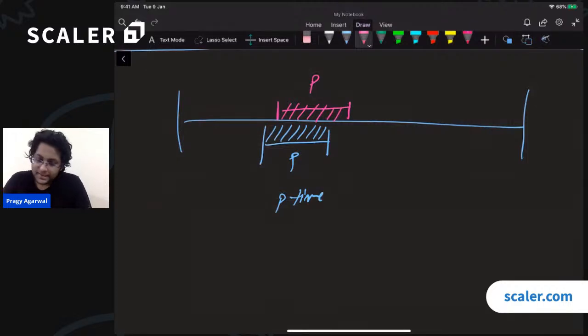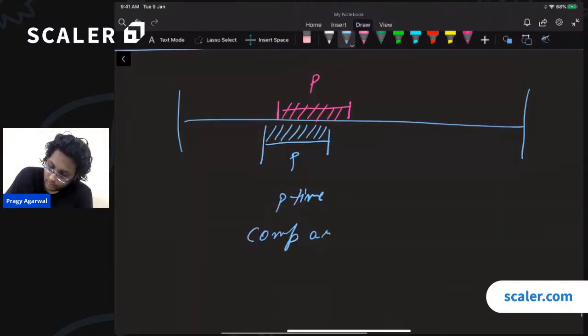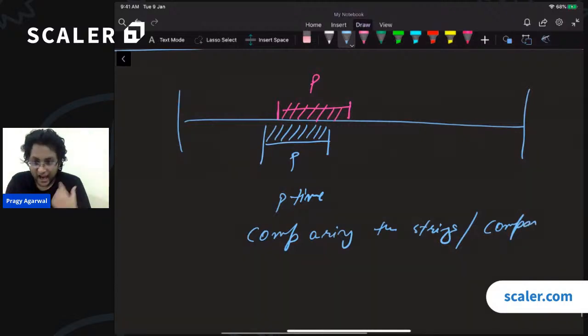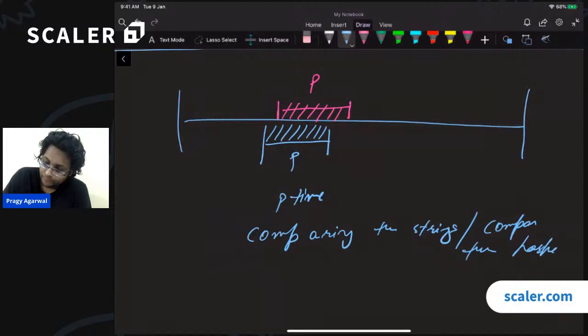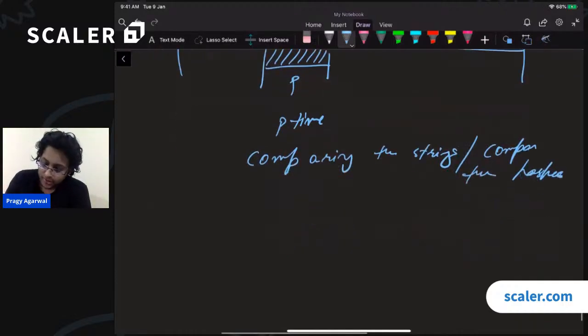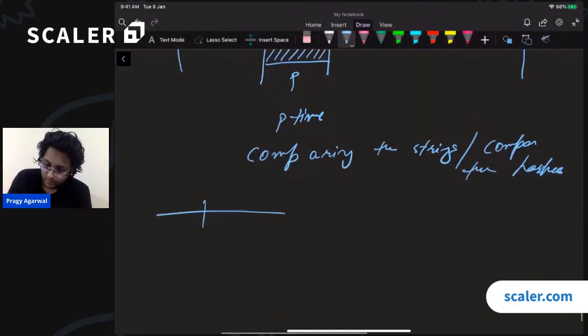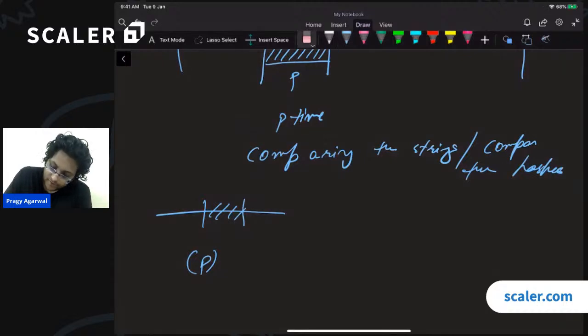So what Rabin and Karp said was that, all right, instead of comparing the strings, let me instead compare the hashes. Let me hash the strings and let me compare the hashes. Right? So suppose that we have this particular part of the string, and we have this string that we are looking for, P. Let me call this substring S dash.